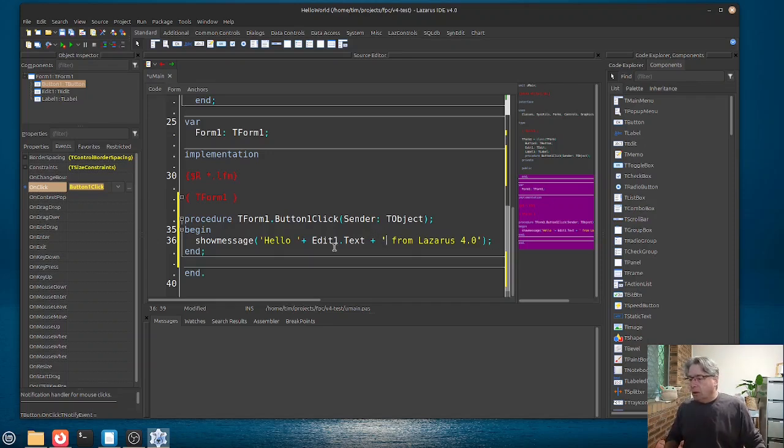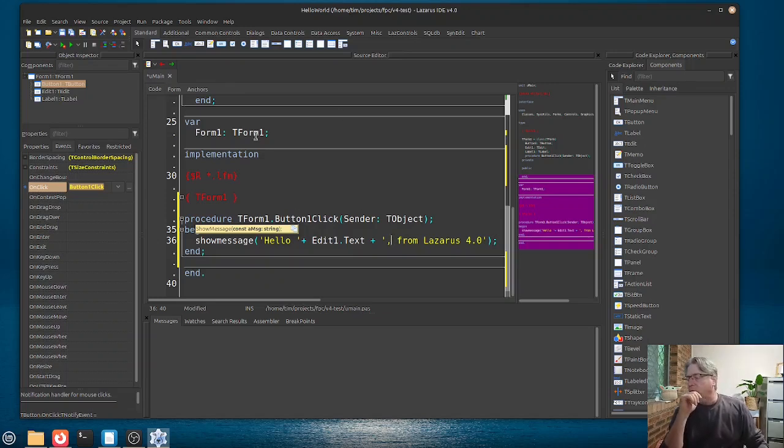So we may as well put a comma there. Okay. So this is just a basic event so that when you click on the button, it will show that message in a window. We could use a task dialog, but that can be something we can do in a later video.